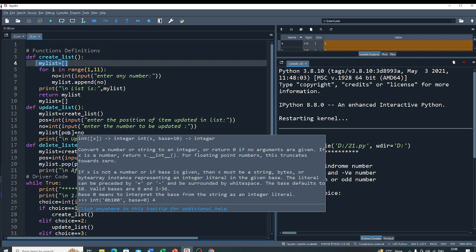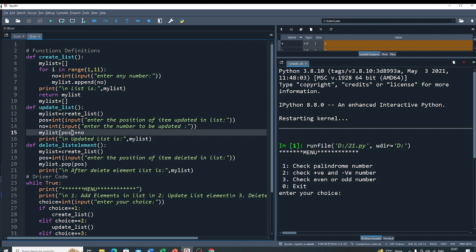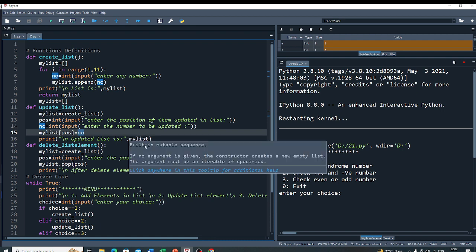Now I have to find out whether an element exists at the position entered by the user, and assign the new number in that position. Now I print the updated list.